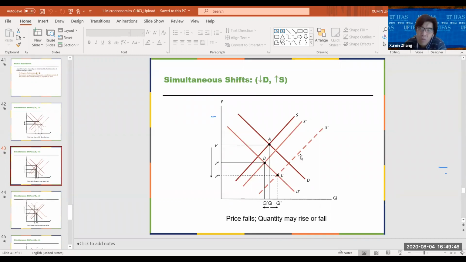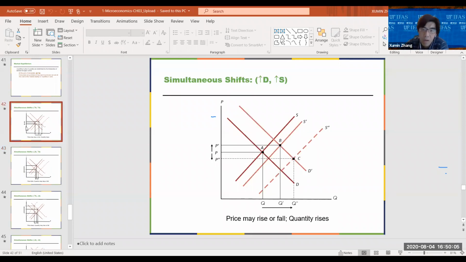In general, to summarize, if the demand decreases, the price is going down, and if the supply increases, the price is going down. In that case, one thing is sure: the price is down. But in the previous example, the supply increase makes the price decrease, but the demand also increased, which makes the price increase. So these might offset each other, and we don't know which one becomes dominant.